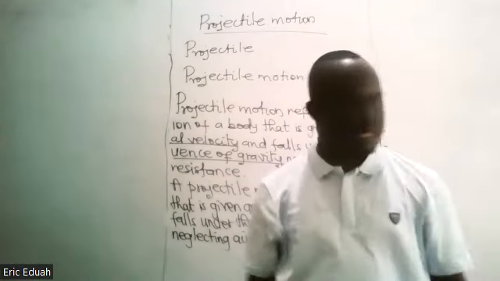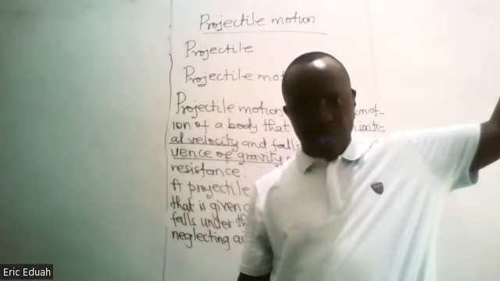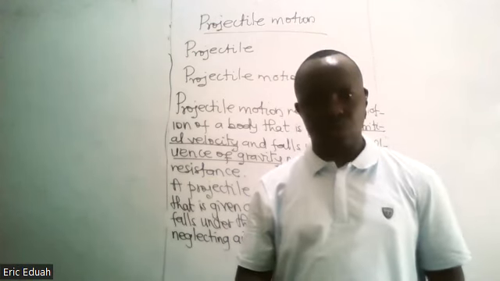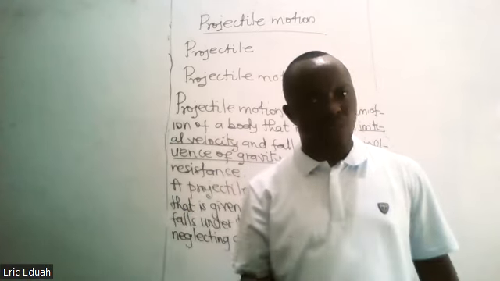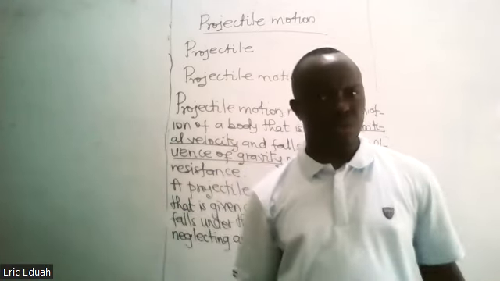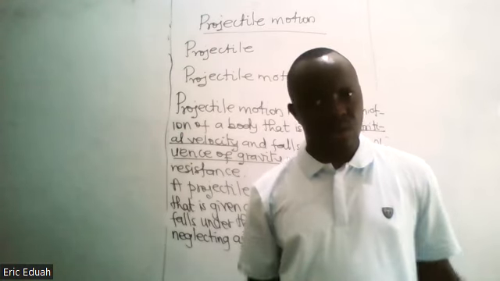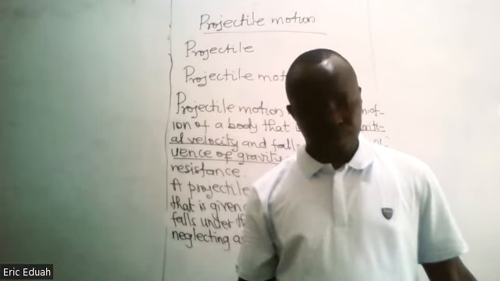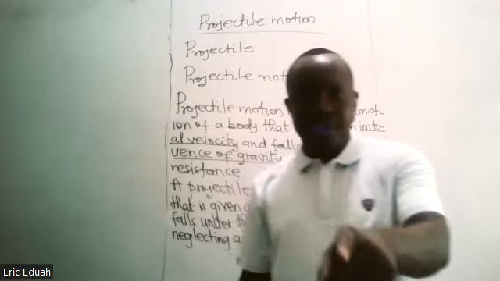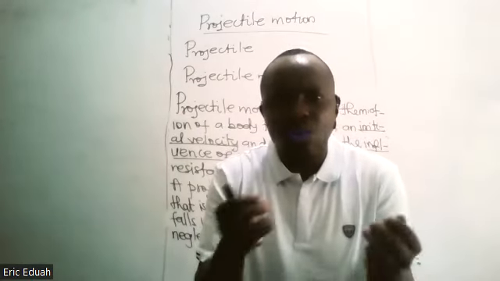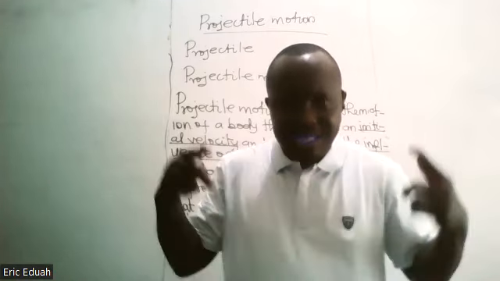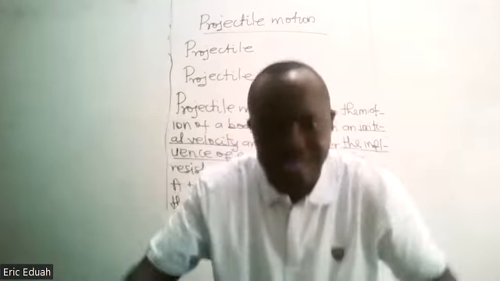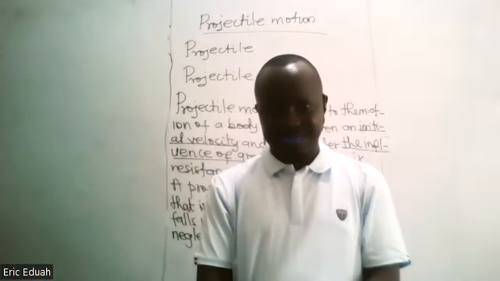Let me give you a typical instance. When you are on top of a storey building and you want to throw something to a friend down at the ground, and wind is blowing, whatever you throw will never get to the intended destination. Correct or wrong? Correct. So you can only do that when you realize wind velocity is less. That is the consideration of neglecting air resistance.